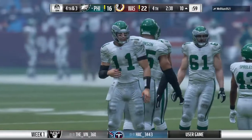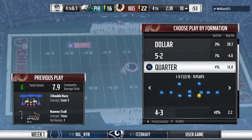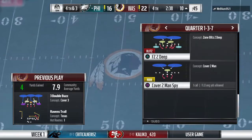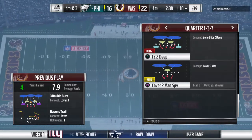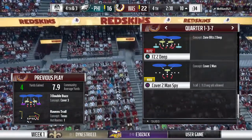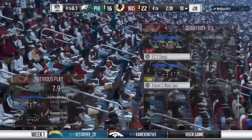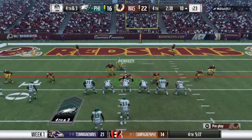And before this 4th and 3 play, we're going to get whistles and a timeout. It's just their first. They'll be down to 2 remaining as we step aside here in the 4th quarter. One score down. Here we go. They're going to go for it here on 4th down.